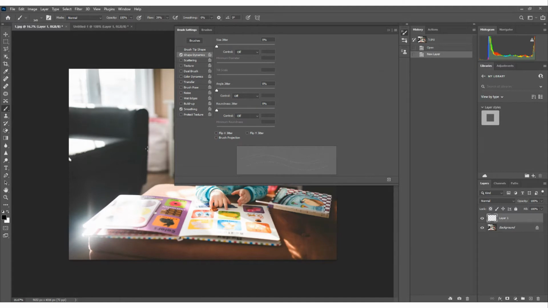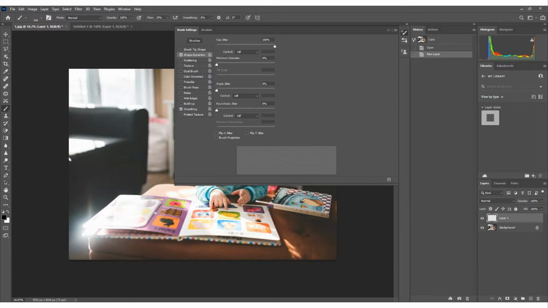So the jitter size, what that does is if you look down here, you'll see it makes it a little bit more dense. Can you see? Close it in. What that's doing is actually making them circles smaller. It's quite hard to see there, but that's what we're going to do. We're going to put that up to 100%. And then we've got angle jitter as well.